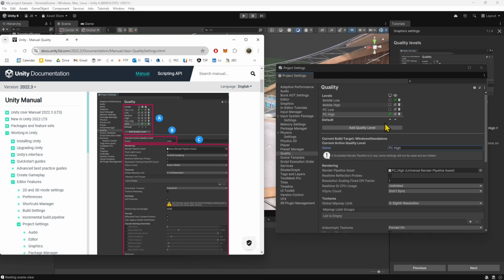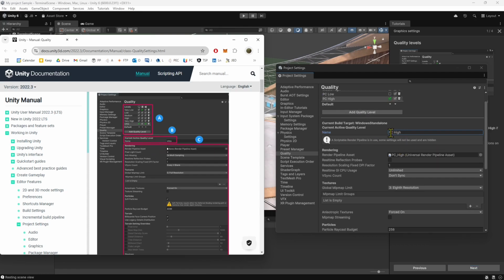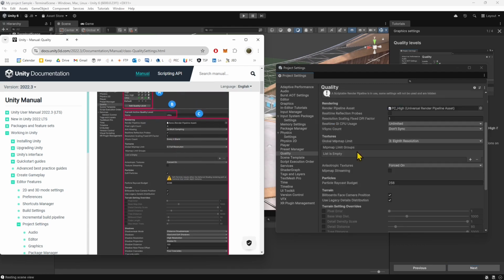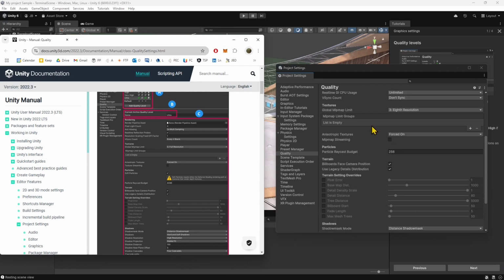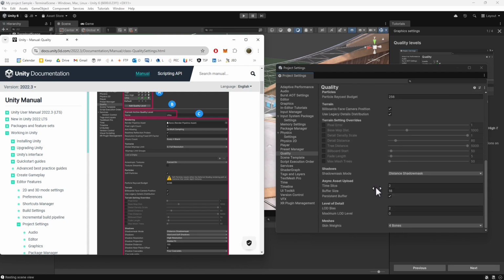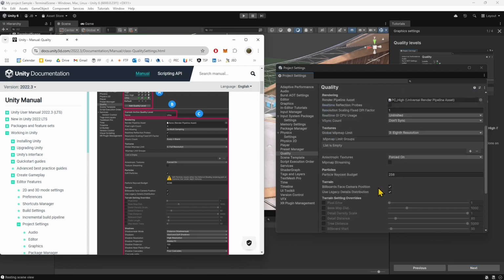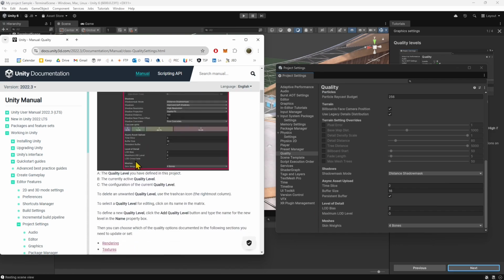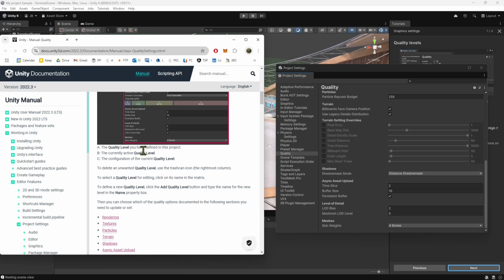So we first define a quality level. We select a type of render, and then we have a lot of settings that we need to go through. We can go through them, or we can just use the presets from Unity, which is something I'm probably going to do. But if you want to know more, if you want to go more in depth, go to the manual. You'll find all the important information.